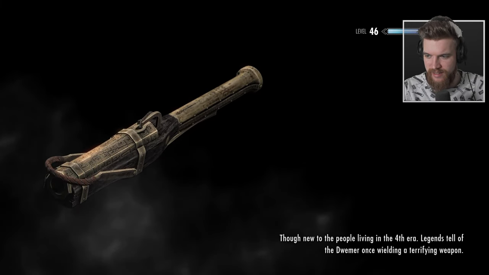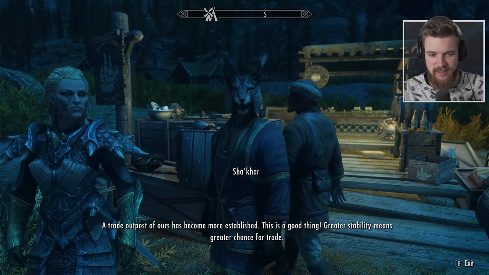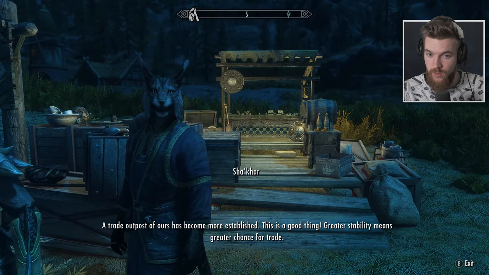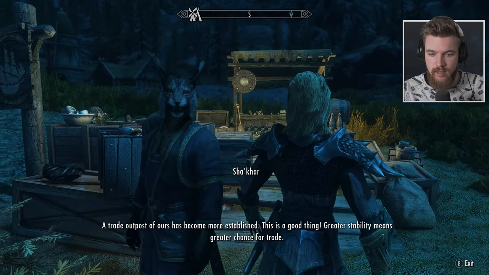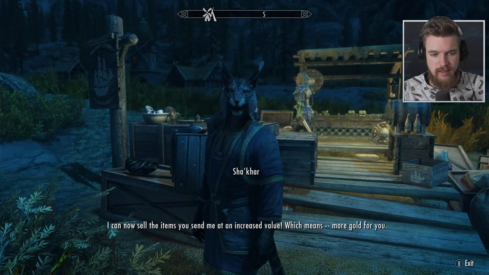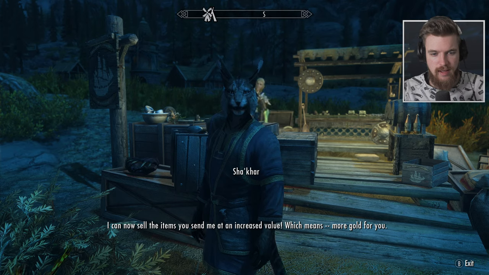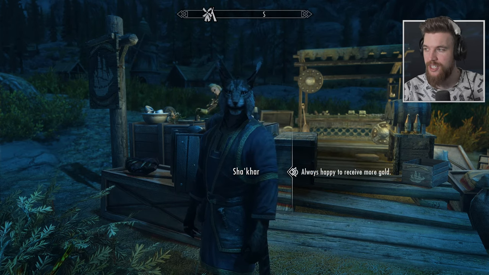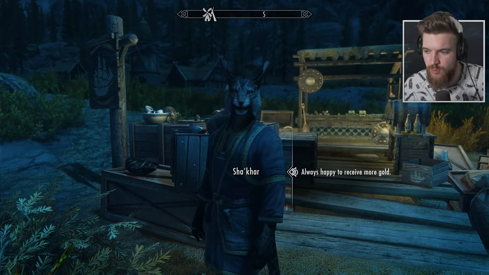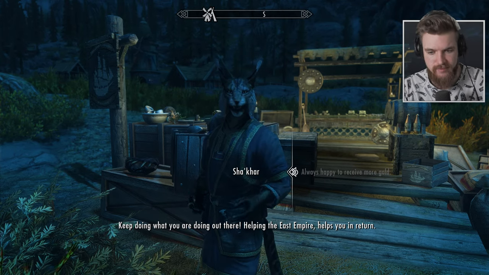Take Lydia. Ah, it is you. I have news to share. Do you? A trade outpost of ours has become more established. This is a good thing. Oh, awesome. Greater stability means greater chance for trade. I can now sell the items you send me at an increased value, which means more gold for you. Ah, so the percentage cut actually does increase. I didn't know that's how the mechanics of it worked. That's really cool. Awesome. Happy to receive more gold, bro. Keep doing what you're doing out there. Helping the East Empire helps you in return.